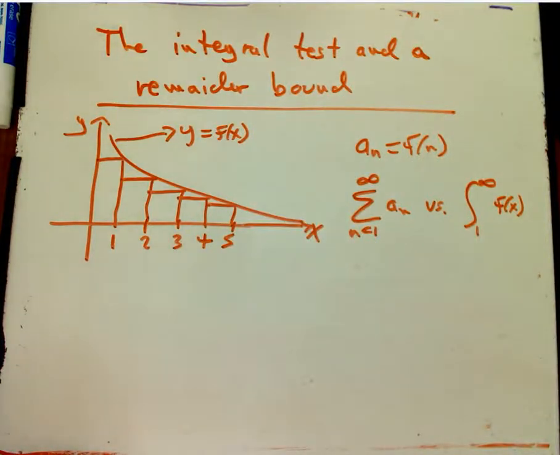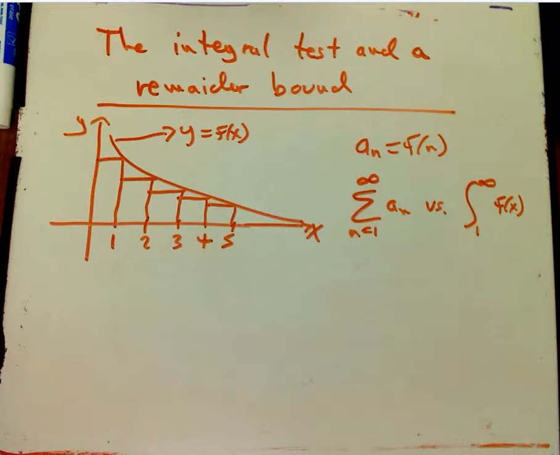Let's talk briefly about the integral test as a test for convergence, and then I think it's really cool to see how it turns into a bound on the remainder. When you are looking at an infinite sum, ideally you're going to figure out exactly what the whole infinite sum is, but unless the series is very, very special, like the geometric series, it's probably going to be impossible to get a closed formula for that. They're just not that nice.